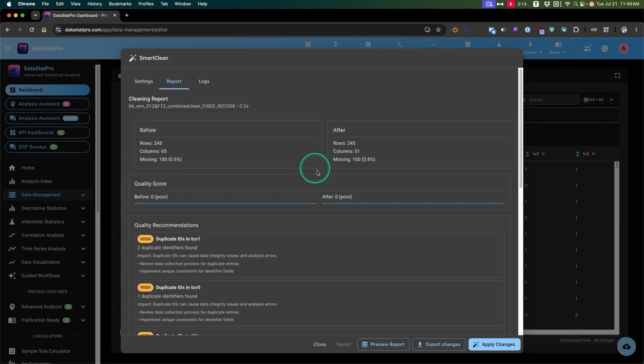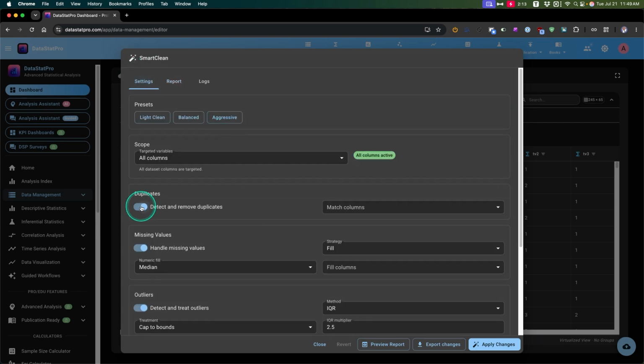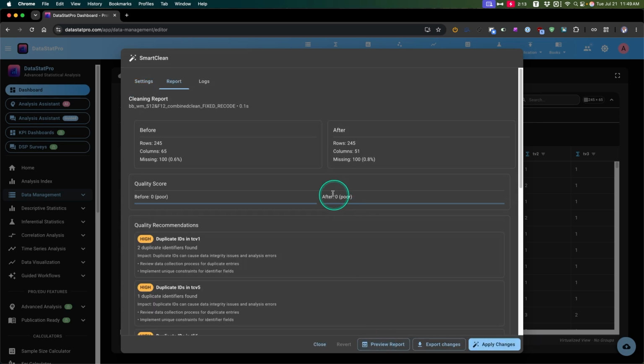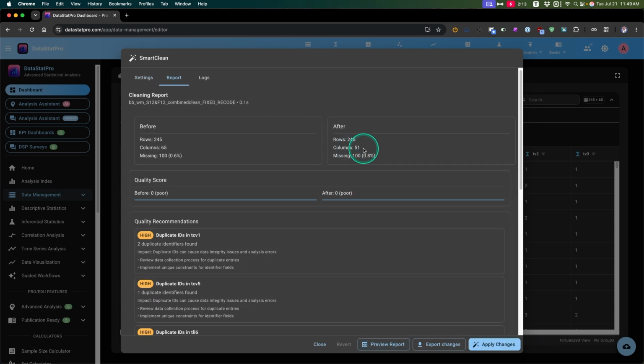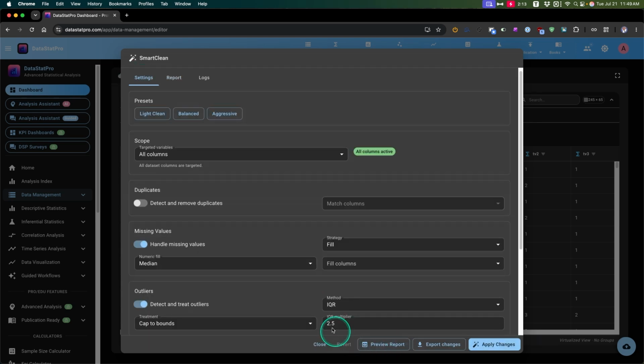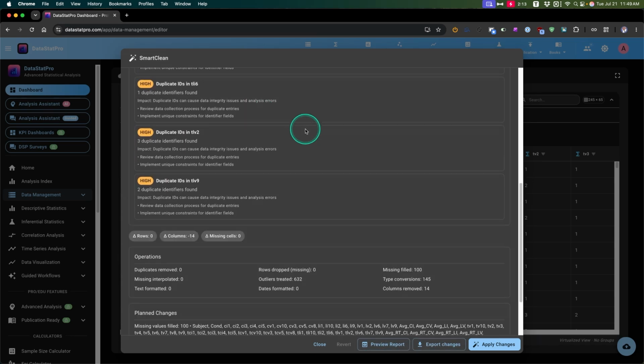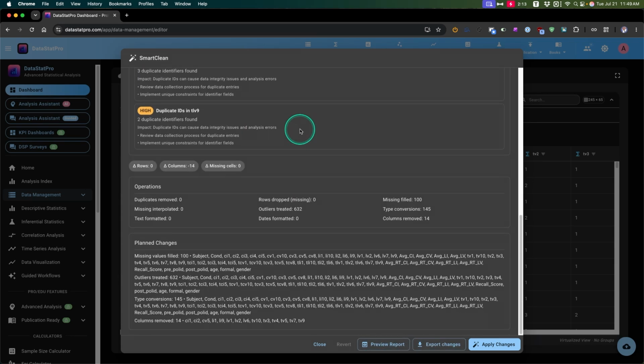We would probably then go back and choose to not get duplicates. I don't think there are supposed to be duplicates in this. So we go back to settings to change that. Let's go back to settings and get rid of detecting duplicates. Let's preview then, so columns might change. There's no revert. Interesting. You can't change what was already done, so make sure you change that. Make sure you do that.